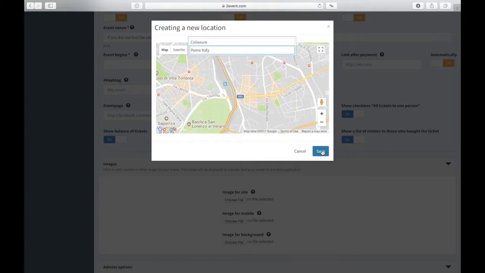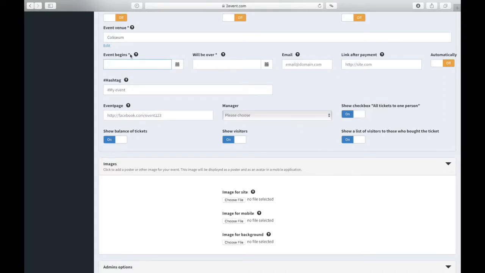Then if the address is correct and the system finds the place, just press the save button and everything is set.